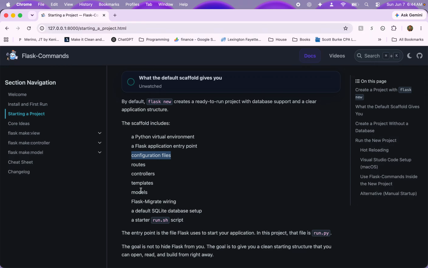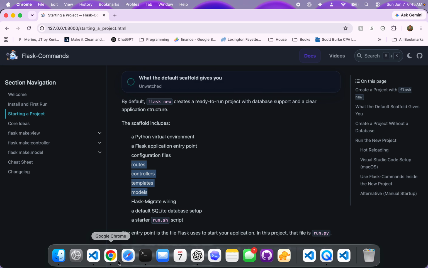So these are kind of the key components for Flask-Commands. So let me show you. I built you a kind of a starter route, built you a starter model of users in there. So the route, controller, and the templates, I built you kind of like a hello world example. So let's go through that.